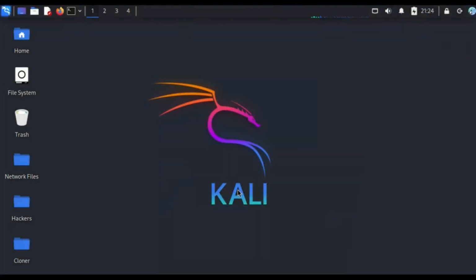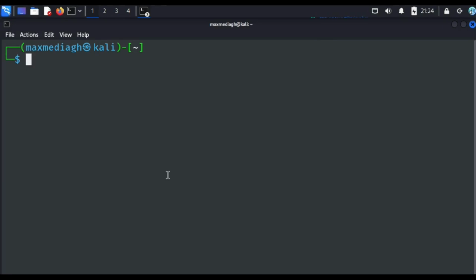Well, to begin the CamPhish installation, let's launch our terminal. All right, to begin, let us check for updates. Let's run sudo apt update, so that any updates get done. Now run this one, it will bring all the updates. When you are done, just run sudo apt upgrade. I have done this one already.